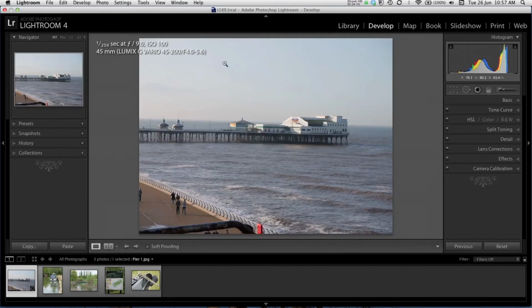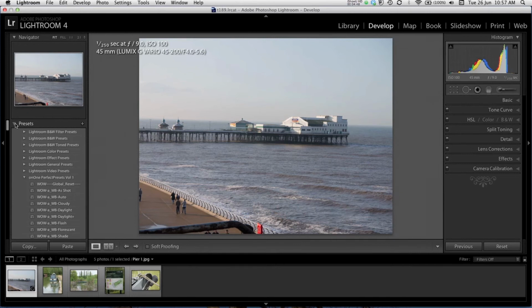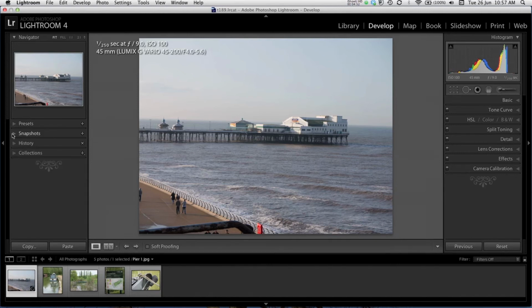You'll notice the side panels change. On the left, we still have the Navigator, but underneath we now have Presets, which hold a collection of quick filters and color adjustments. We'll look at these in more detail later in the module. Snapshots is for saved settings of a specific image. It is a way of saving several versions of the same image. These are virtual snapshots, not more real copies of that image, filling up your disk space.